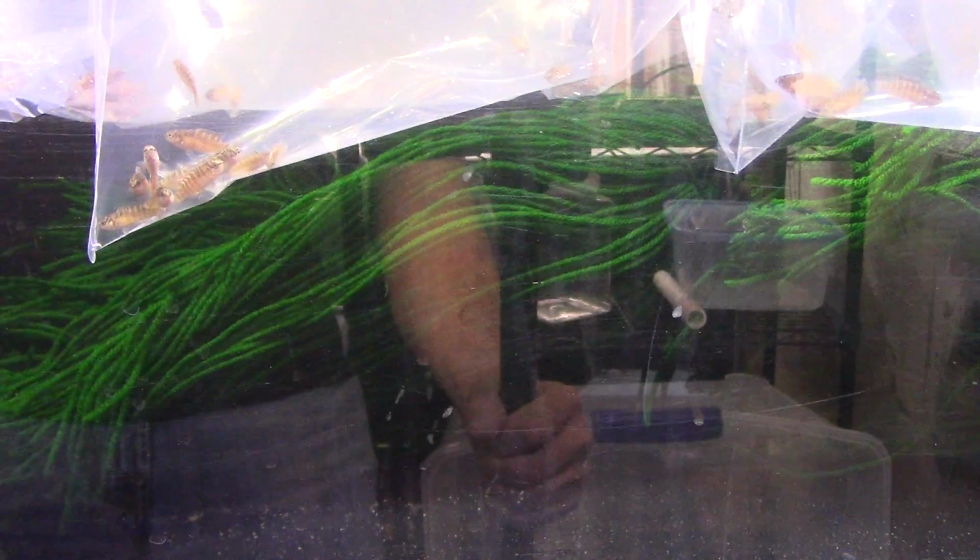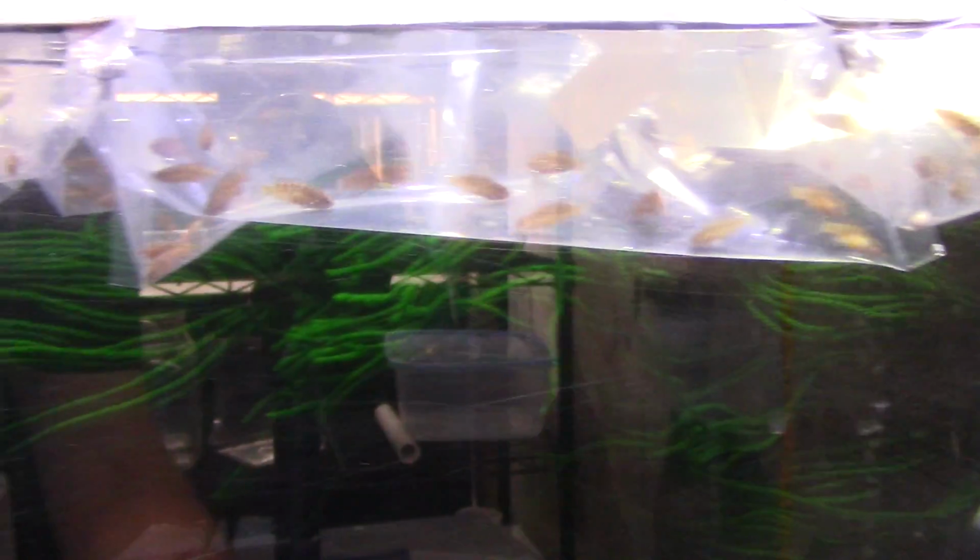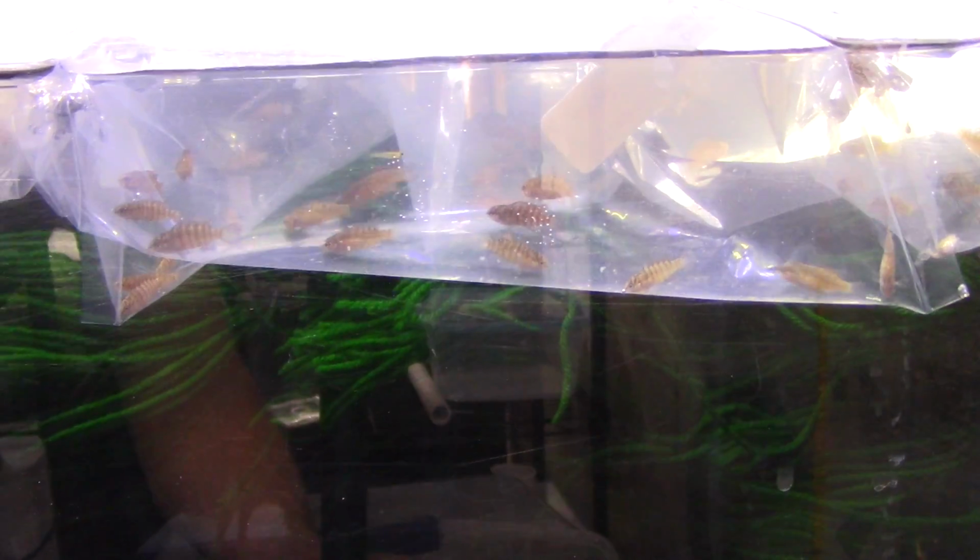The aquarium's about 78 degrees, and so there's an 8 to 10 degree differential. Everyone looks like they're doing pretty good. The water doesn't look all gross or anything. So I'm gonna go ahead and float them for about 15 minutes just to let the temperature acclimate.